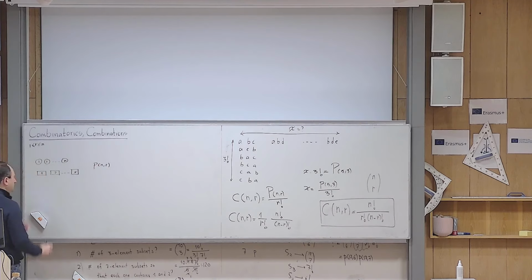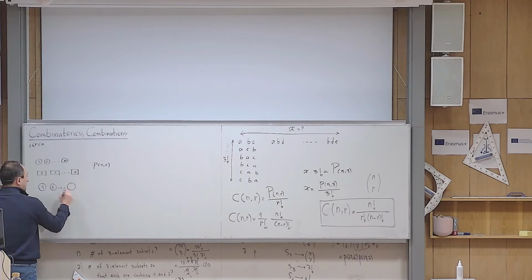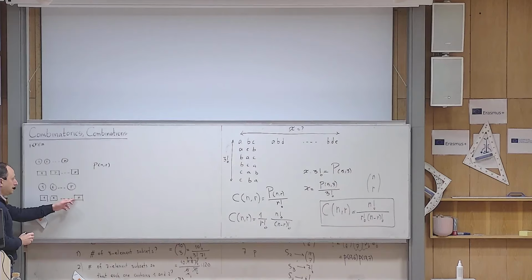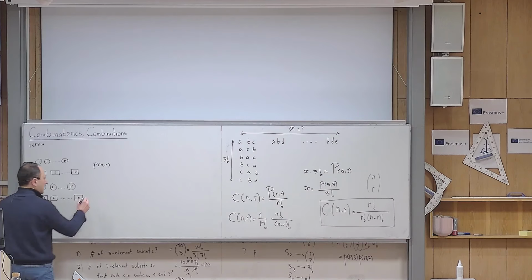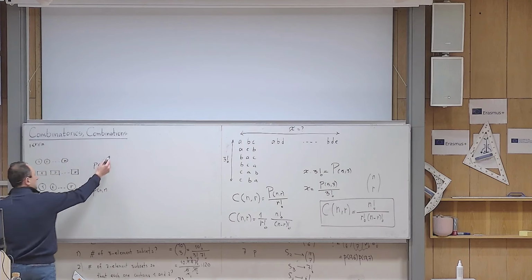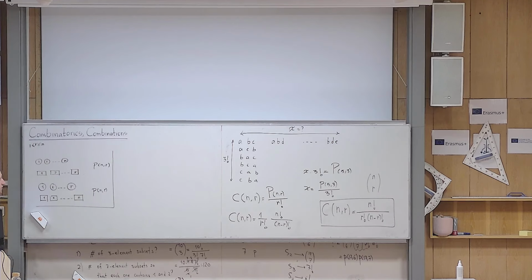Yes, it was the model. And then I have 1, 2. This time the number of marbles is r, and the number of boxes is more. But still, the marbles are distinct, the boxes are labeled, so they are distinct, and I want to distribute the marbles within the boxes in a way that each box receives at most 1. Yes? Again, the answer to that distribution problem is the same. So these are the marble-box models for P.